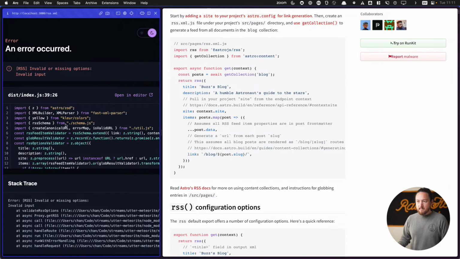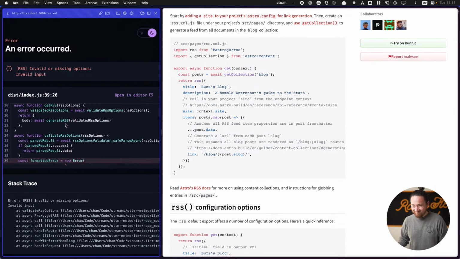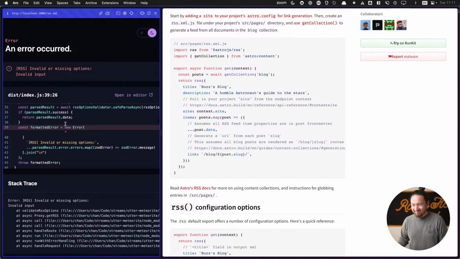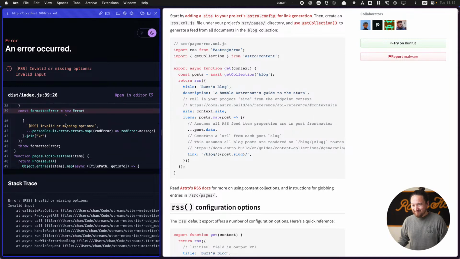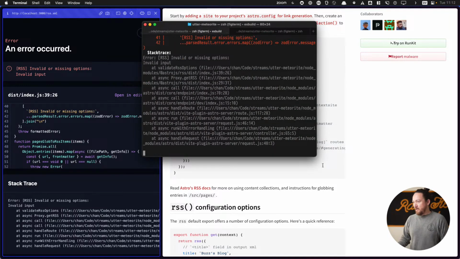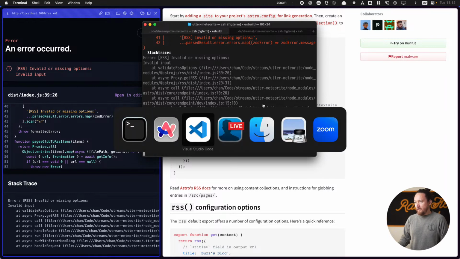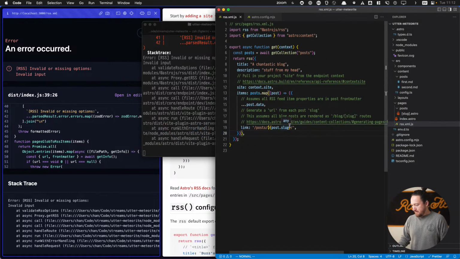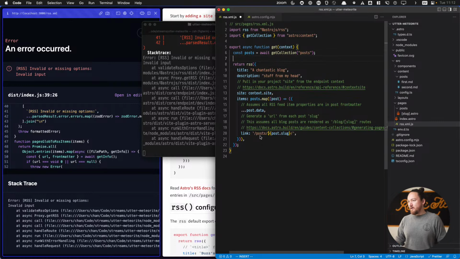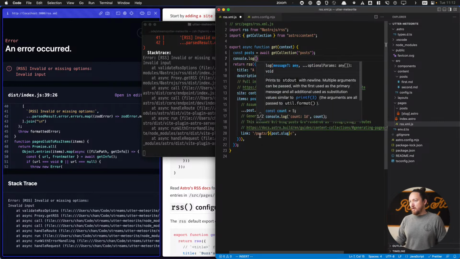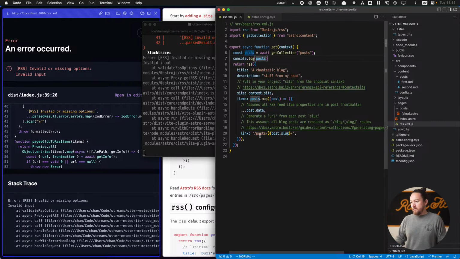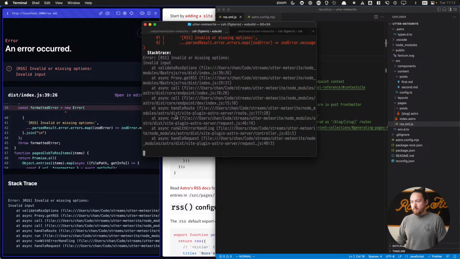Okay, so this is not our code. Let's see what we have. Yeah, let's see what we got. I wonder if we can console log this from here and where it will show up. So we're going to console log posts.